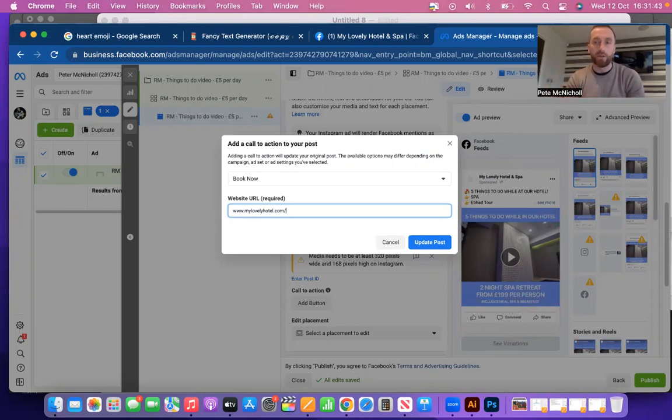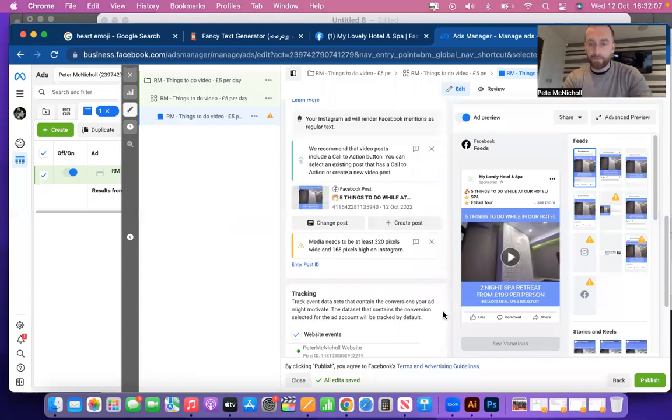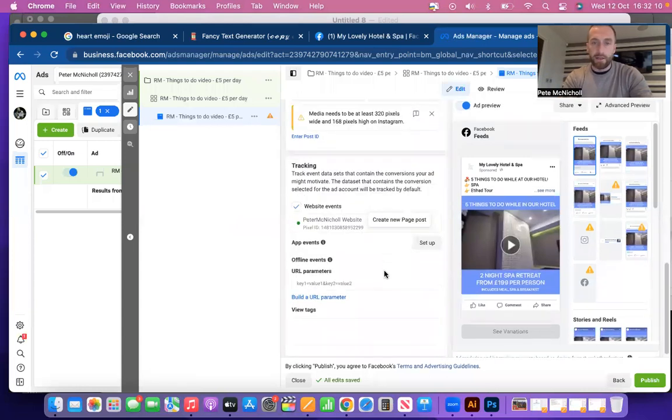Don't send them straight to the online booking system because you're going to find people are going to go, oh, I'm not ready to book right away. Whereas get them on that page, show them the photography, the videos, all the different things about your hotel that'll encourage them to come and stay. So, offers, maybe it says offers one day, maybe that's the URL for it. This is just for an example. Okay. And that is us.